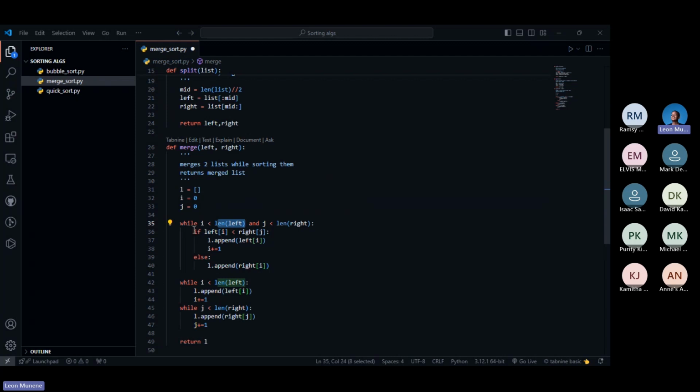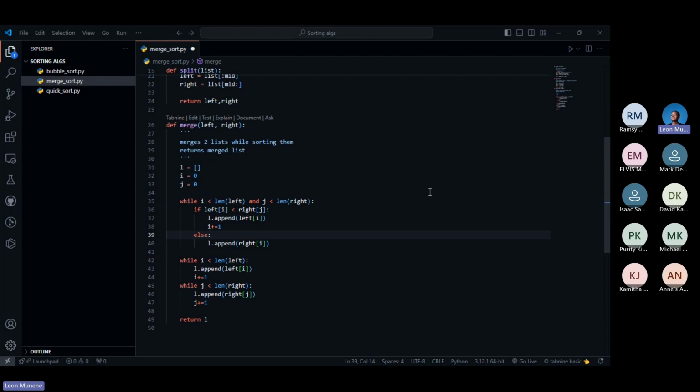Now we are going to start running this. If the first element of left, or that element we are starting at 0 as you go 1, 2, 3, 4, is smaller than the right first element, we are going to append the smaller one, obviously the left i, to the new list. Then we're going to increment i because we have moved on from that. Else, obviously, we're going to do the vice versa. We are going to append j. And I actually forgot to increment j here. Sorry for that. You should increment now because you have moved on from that.